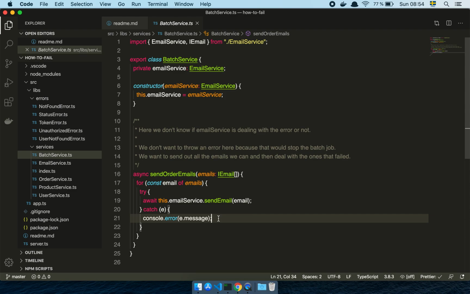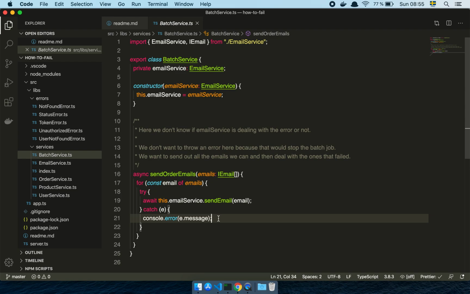So what's happening here is that I have a recovery strategy. As I was saying earlier, the reason why I want a recovery strategy here is simply because I don't want this to break. It's a batch job. All I really need to know is if something went wrong. So let's say that there was one specific email that didn't go out as I wanted, well, then I can always rerun the job, and then hopefully the email is going to be sent out correctly in that scenario.